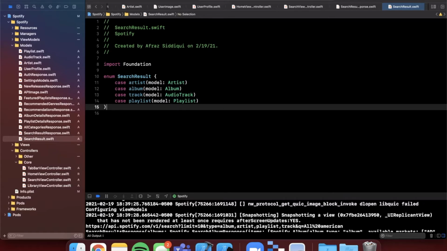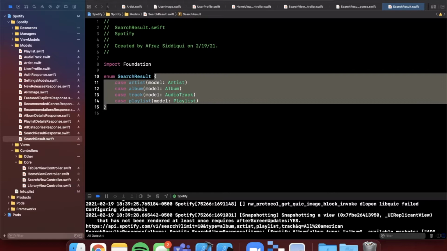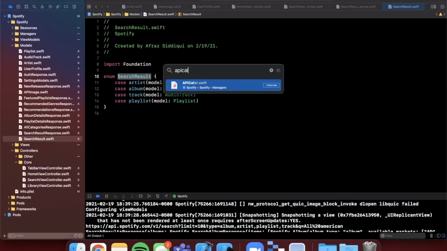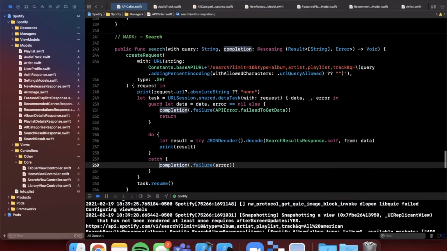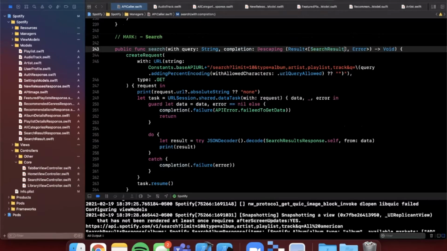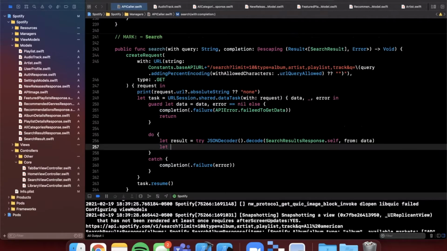And now what we can actually do is, if we go back to our API caller, instead of returning those four different types of results, we can say that this function in its success returns an array of search results. And now, once we've decoded this, let's call it search results. Why not?